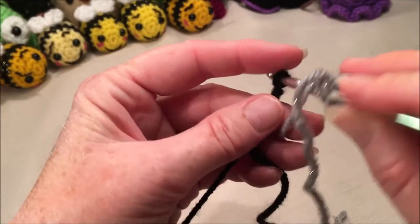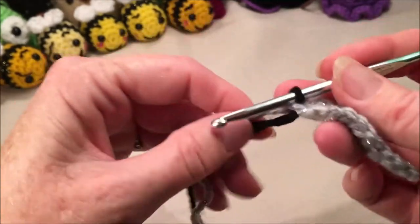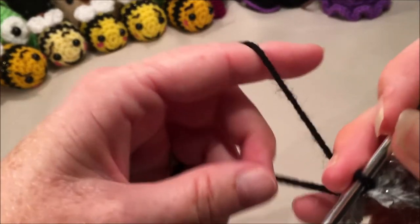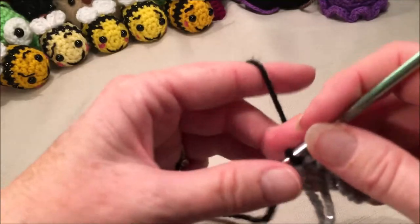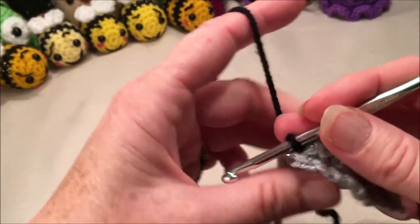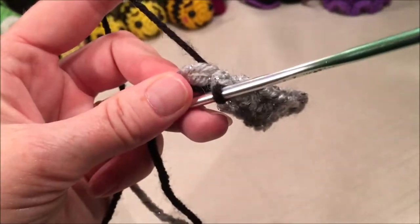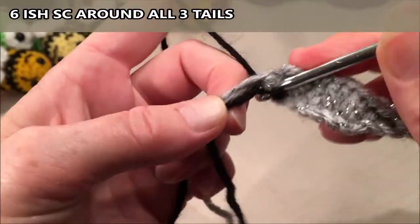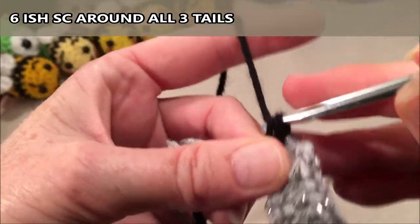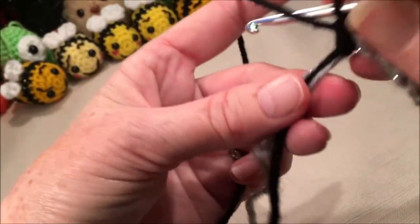Because all we're going to do right now is crochet around all our ends. If you want to do a tiny little three stitch round and go around and around, that would be better. But anything under four single crochets, I just hate going around and around. So we're doing it this way. Go around these tails and we're just going to single crochet, like if you're going over a rubber band or elastic or a wire, or like when you went around the mask. The only difference is we're doing it over our tails.